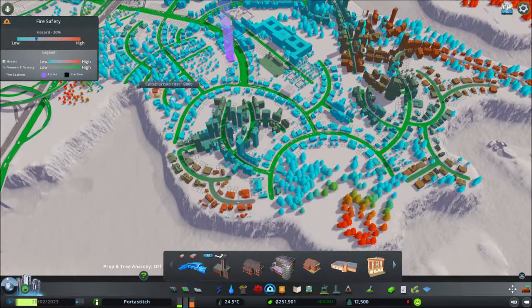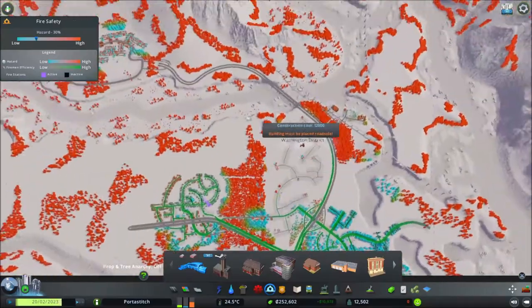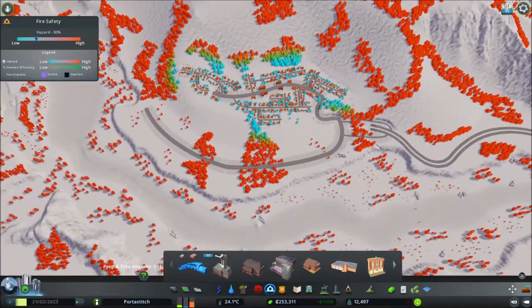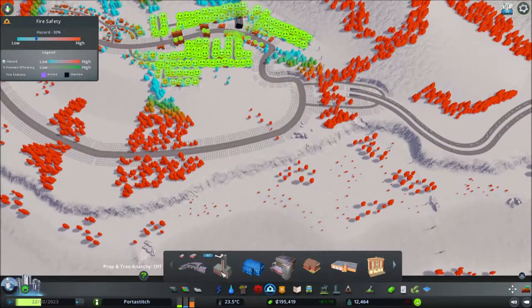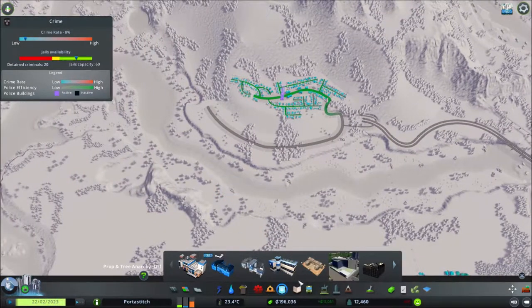Fire, 30% hazard. We got fire there. Have we put fire up here? No. I think I should. I think I will. Okay, let's put fire here. In fact, let's put it there. Ooh, hang on. There. Yeah, that's good. And police we put here, so Polizia is already good.